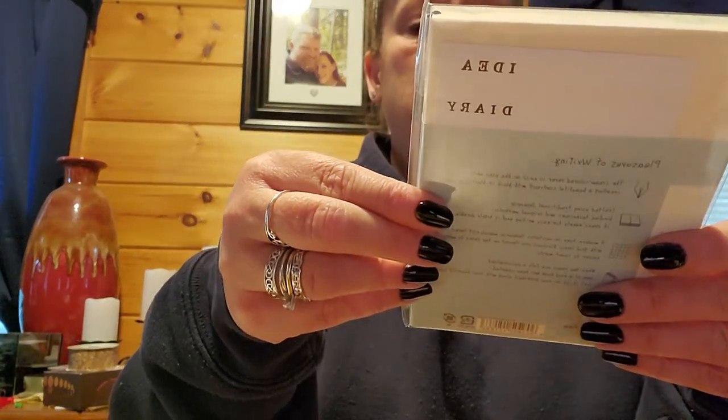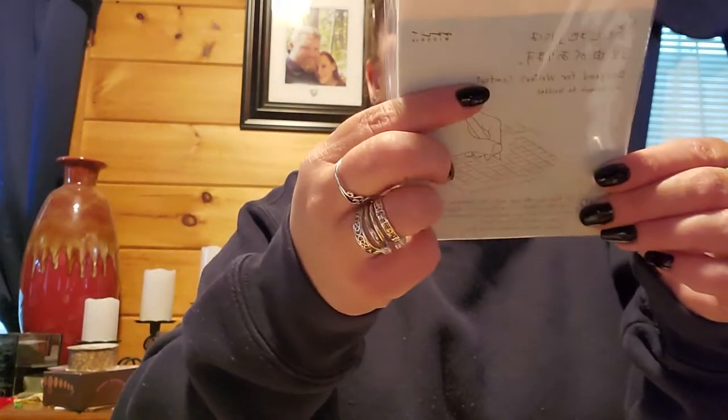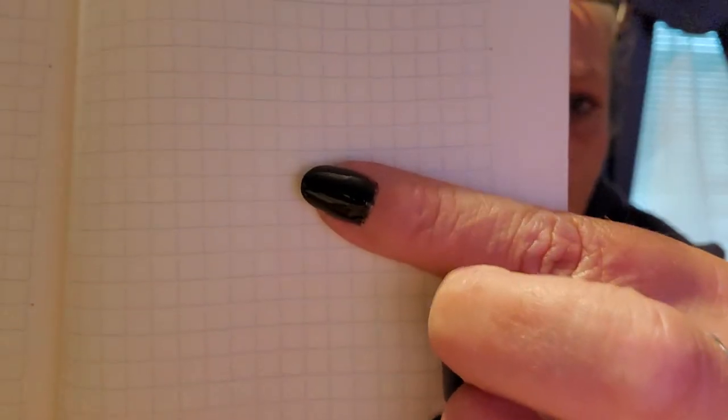Okay. I got me the MD Midori designed for writer's comfort diary. Is it a diary? I don't remember. But I also got the plastic sleevey duty to go on it. Oh, it's just a lined, I mean, I was going to say cubed. Graph. It is a light blue graph. I really wanted it to, like, say, okay. There we go.